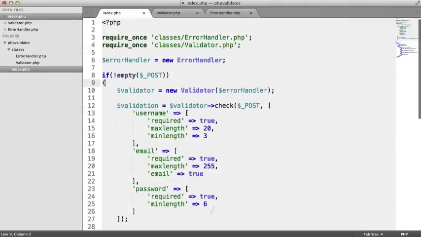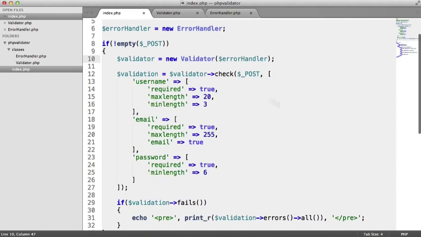So we're going to be learning how to do this. Now let's take a look at how the code works. We'll basically be creating two classes here. One is an error handler and one's a validator. The reason we're doing this is because technically the error handling can be reused elsewhere, and it's not specifically part of the validator class. So we'll be doing this. If it sounds complicated to you, don't worry, it's not that difficult. But we're basically injecting this as a dependency.